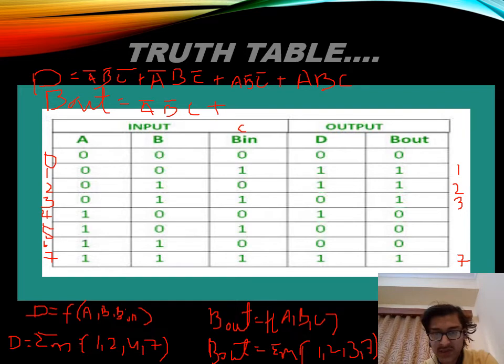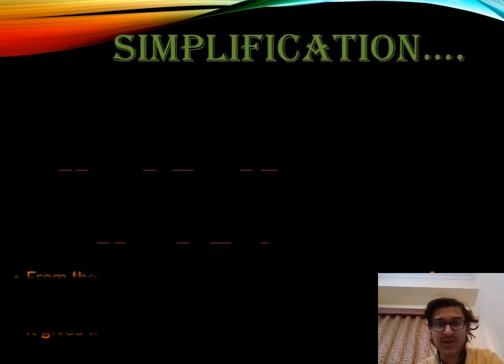Then for the second minterm, it's 2. So we can write 2 as A bar, B and C bar, plus the third minterm we have, which is 3. So A bar, B, C, and the fourth minterm we have is also 7, because here borrow is high at 7. We can write it as A, B, C, and then so I just did the simplification.